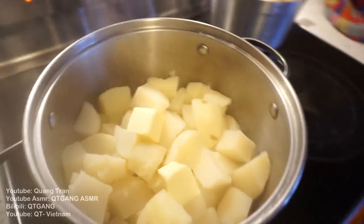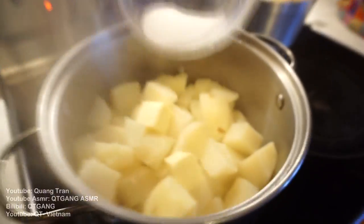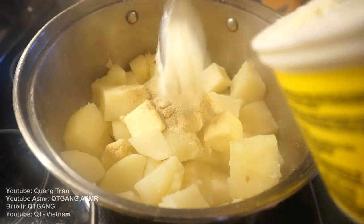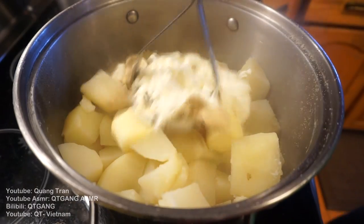Next, our mashed potato. 2 tablespoons of butter going in. We got a tablespoon of salt, 1/2 tablespoon of onion powder, 1 teaspoon of white pepper. We got 1/2 cup of sour cream. And nothing to it. Mash this in.